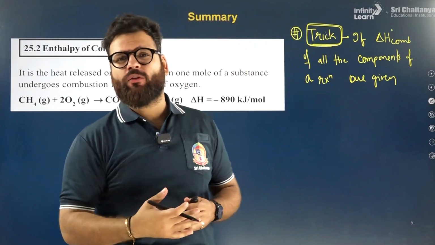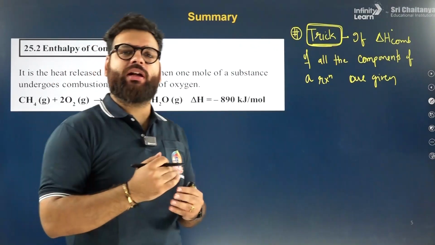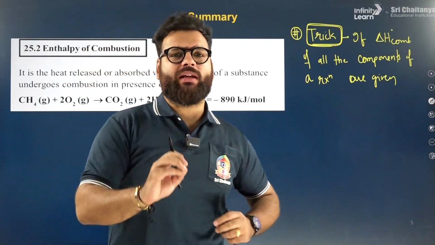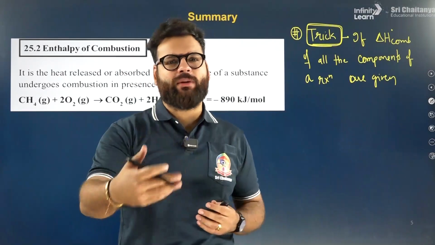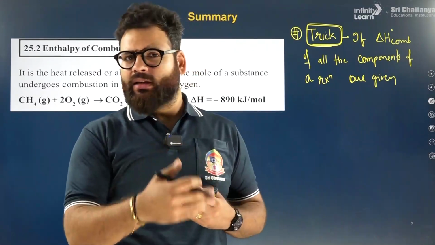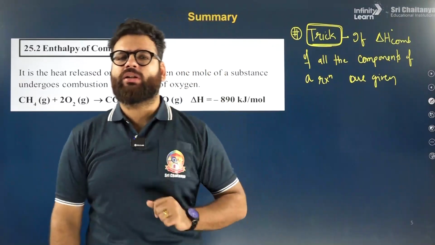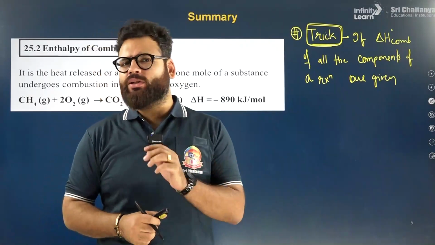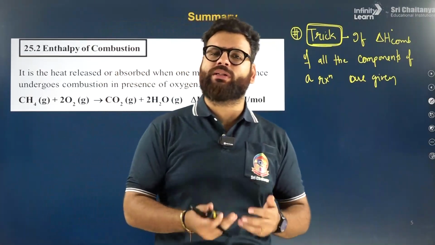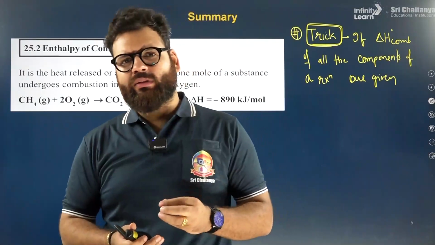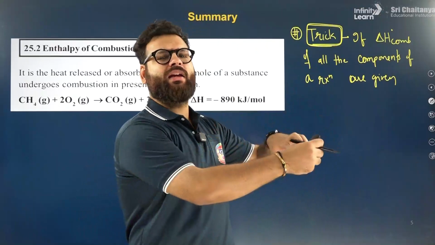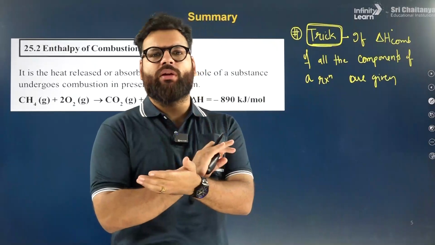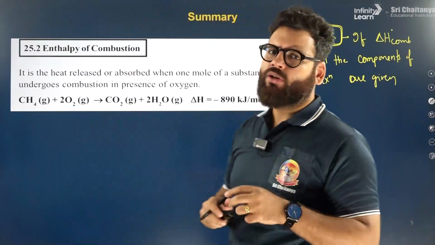If the delta H formation of all the components were given, we said reaction delta H is formation of product minus formation of reactant. But in case I say A plus B gives C plus D, find the delta H of this reaction. If combustion of A is given, combustion of B is given, combustion of C is given, combustion of D is given. Formations are not given, combustion values are given. If the formations are given, you would say formation of C plus D minus formation of A plus B, product minus reactant. But if combustion are given, you do opposite. Combustions of reactant minus combustions of product.